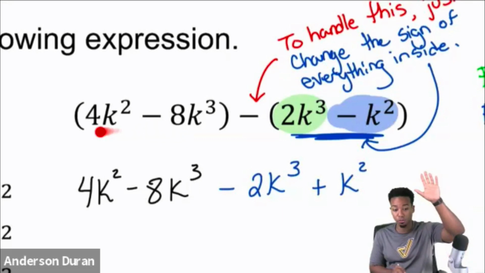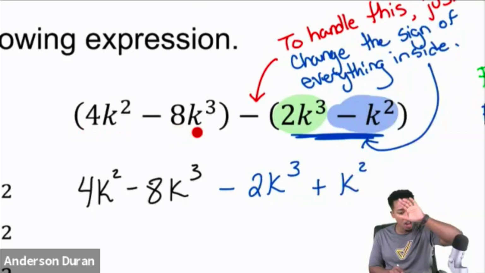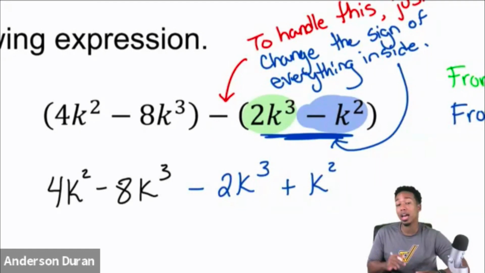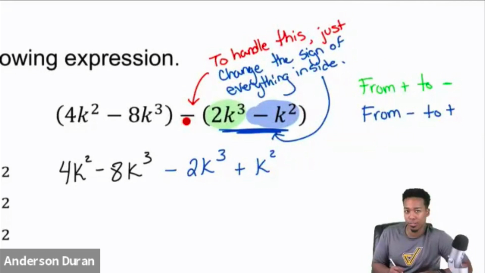There's nothing stopping you from breaking it apart here, at least. Do we see that, everybody? Yes or no? There is nothing stopping me from breaking this parentheses down. Cool. There's nothing in the way. Now, over here on the right side, there is something in the way. There's a negative in the way. Now, if you took the notes down earlier that I had you take in the beginning of class, it was this. To handle a negative in front of the parentheses, all you want to do is just change the sign of everything inside. That's what distributing the negative looks like.